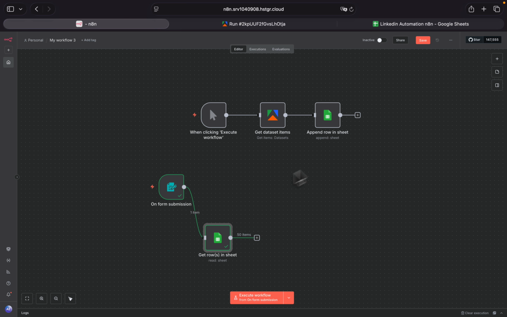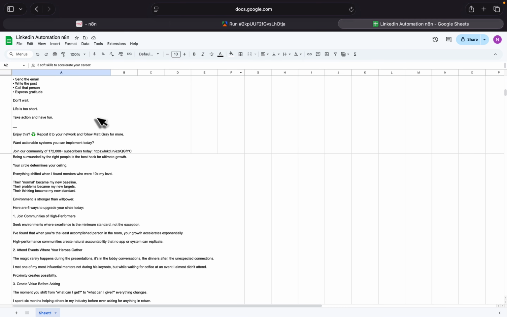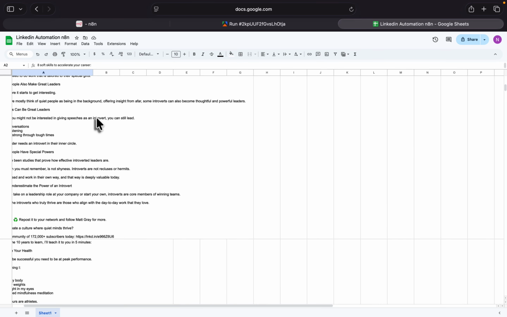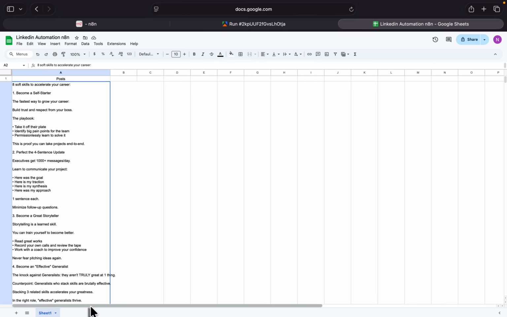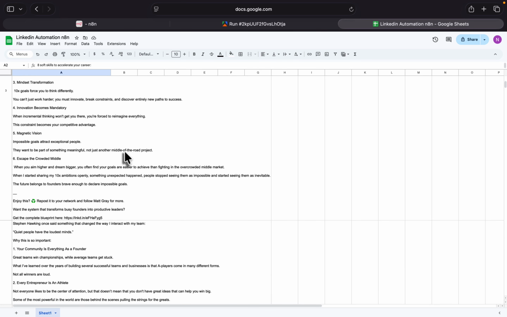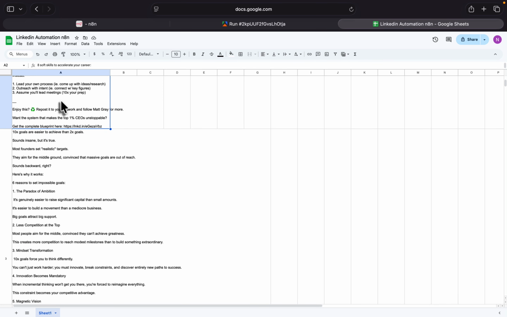As I told you, we're going to add an AI agent. We're going to use that to interact with different chat models and tools. The problem with AI agents is they can only analyze one block. But as you can see in here, we have so many columns, so many blocks. So we have to turn all of these into one single block. Also, we want to make sure our AI agent can understand that these posts are separate. They are not one single post. This is very important. Now let me show you how we can do this.